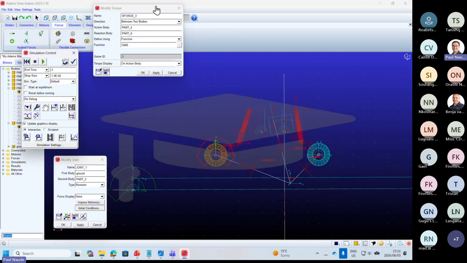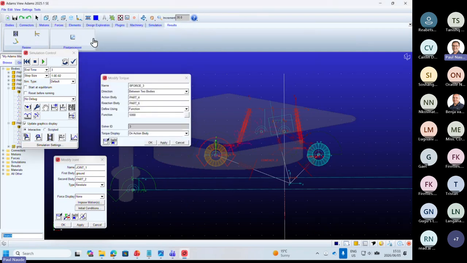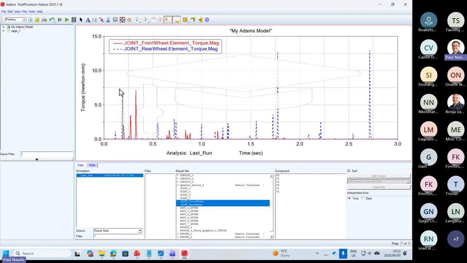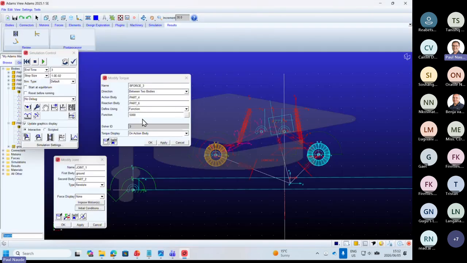Just want to see, maybe I read the graph wrong. So let's just go back to the graph and see if there were any funny units. So it was Newton millimeter, so that should not have needed to be that high. I'm going to switch it back to, let's say, 5.